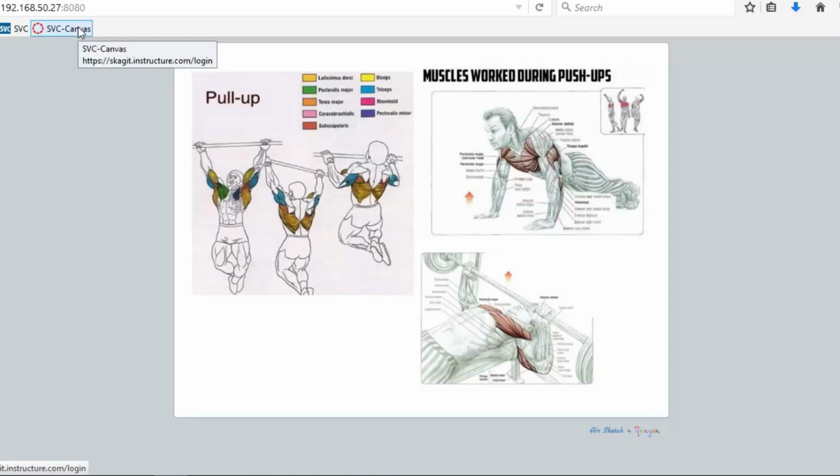And I just threw this up here. These are just some muscles that are involved in doing things like push-ups and pull-ups. They involve a lot of different muscles, including the latissimus dorsi here. You're taking yourself and basically lifting yourself up. It involves the lats, the pectoralis muscles, biceps, all that kind of stuff. Same thing with push-ups and with bench press. You're involving a lot of different muscles.